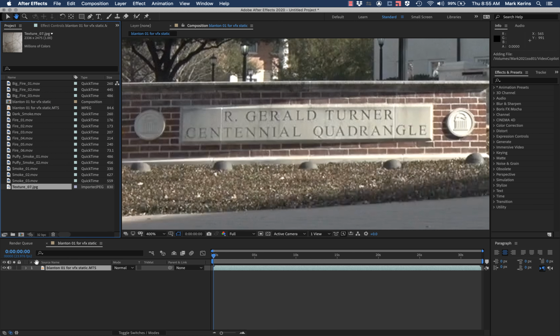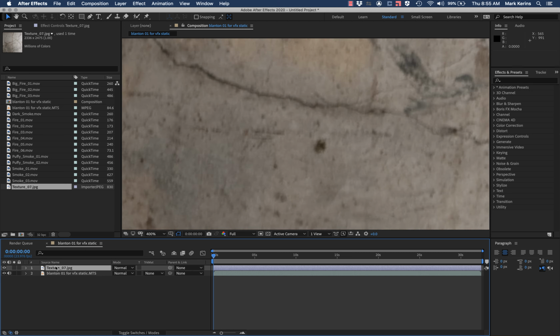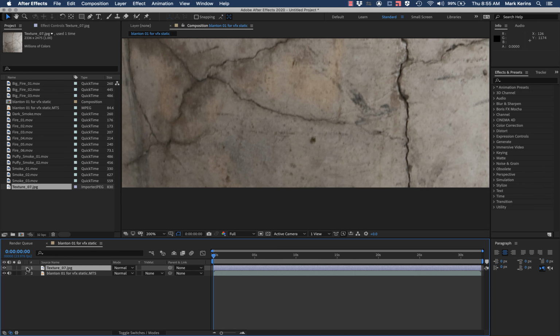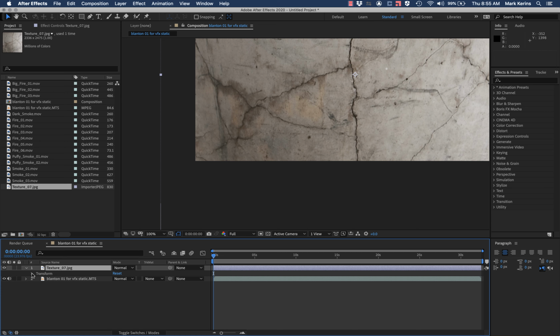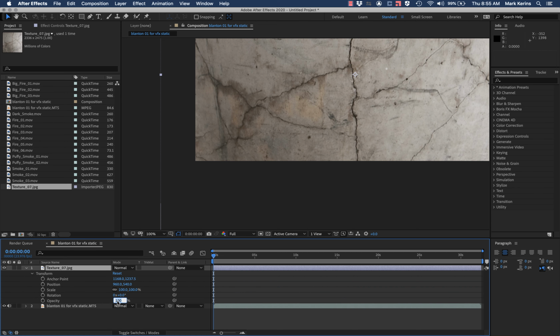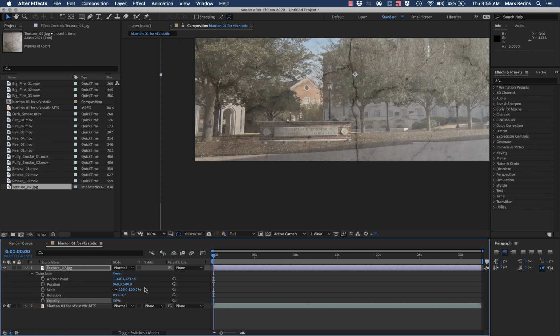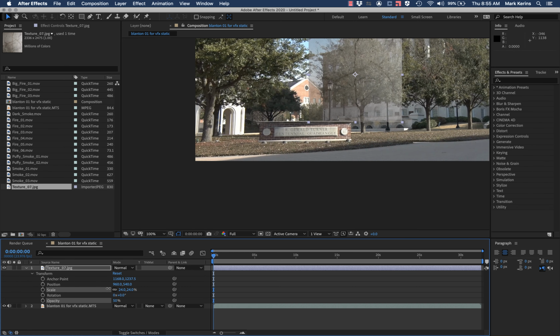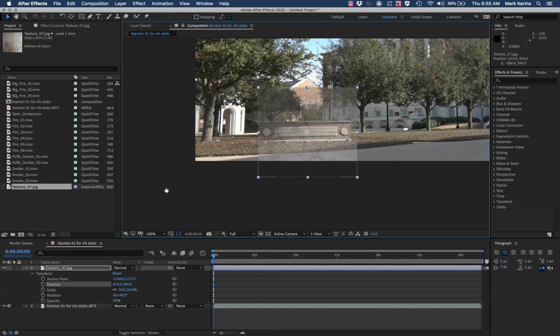Okay, and I've got this in here, and I'm just gonna put this into my composition. And it's really big right now, so I'm gonna have to scale it down. And let me start by, I'm just gonna temporarily lower the opacity here so I can kind of see through it and see what I'm looking at. And I wanna kind of lay it over this concrete part in front of the bricks here, and we're just gonna mess with that in the current case. And let me rotate it 90 degrees. Whoops, that was 90 times around. We don't want to do that. Let's rotate it 90 degrees because I kind of like that horizontal crack running right through it. And let's kind of put it over here. I'll scale it down just a little bit more.